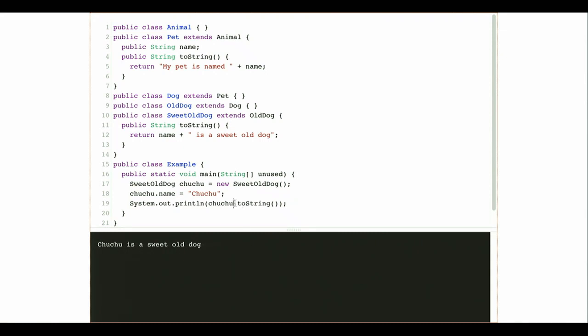One of the things I want to point out that's kind of nice is that if I call println and I pass it something that's an object, it will automatically call toString for me. This is a little bit of magic built into Java. So I don't have to call toString. I've told Java how to print with toString, so I can pass my SweetOldDog variable directly to the print method. It knows what to do. Questions about this, before we make it a little bit more interesting?